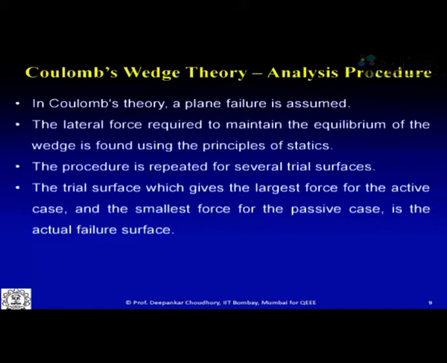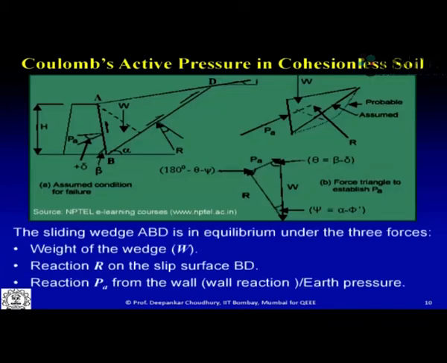Why do we want to minimize? Look at the actual terminology, as I said in the previous class, it is passive earth resistance, which is the resistance provided by the soil to the wall. So as far as the resistance of the soil is concerned, for design, for the critical condition or the worst scenario, we should minimize that value. That is the reason why for the passive case we have to find the minimum. Let us see first Coulomb's active earth pressure in cohesionless soil.